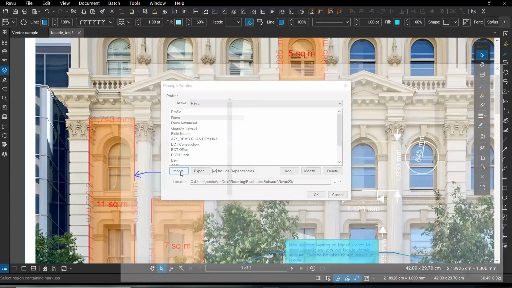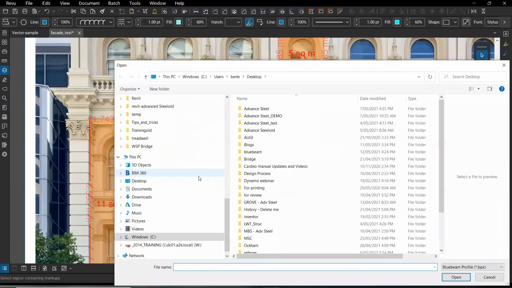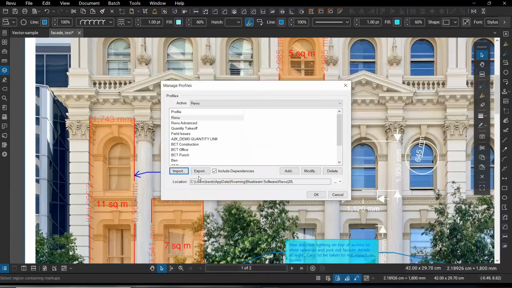Now, one of the tricks with profiles, if you are using those shared profiles on a network location, you really want to make sure that you link to that centralized location. So you would actually be linking to your network drive here. And what you can do is actually save that profile and make it read only.